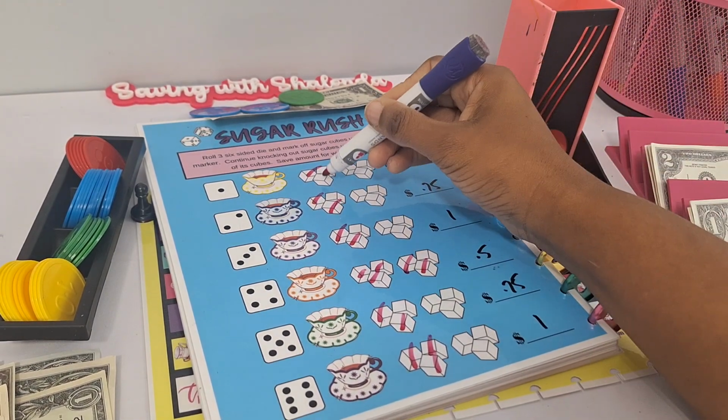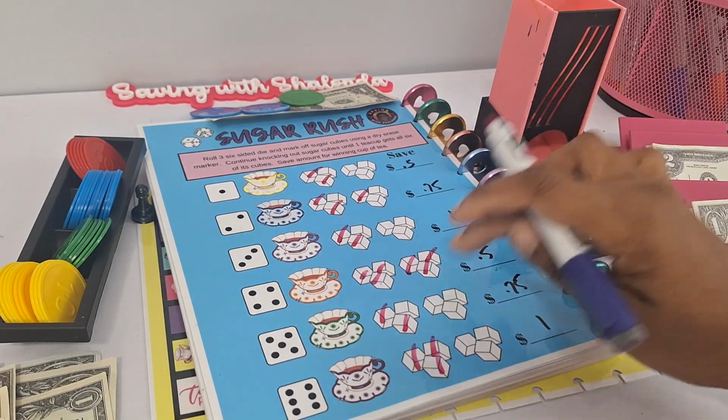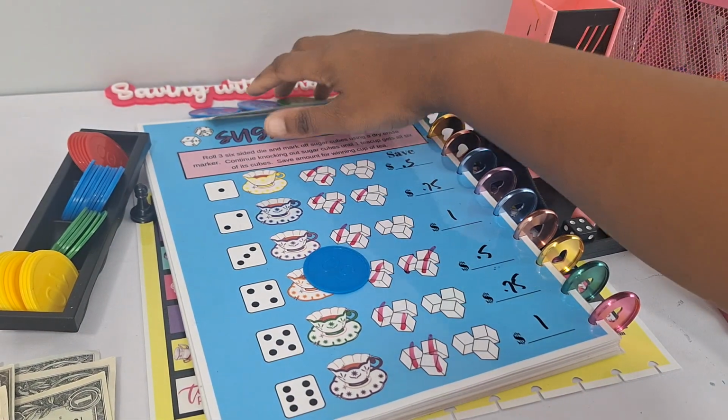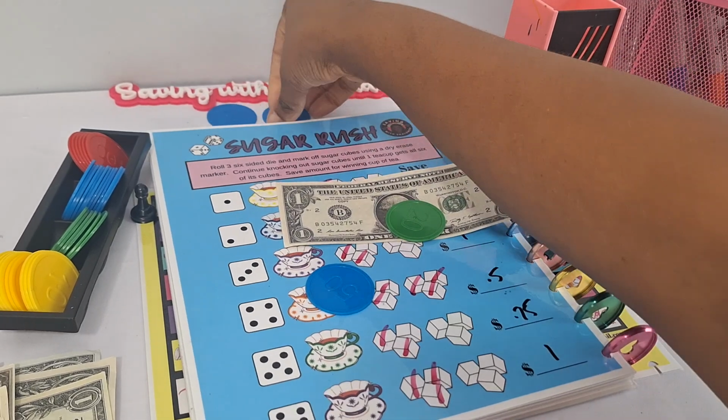2, 3, 5. Okay, 1, 2, 4. 4 has won 50 cents. All right, so that is how Sugar Rush goes, guys. Okay, so let's see what we save.